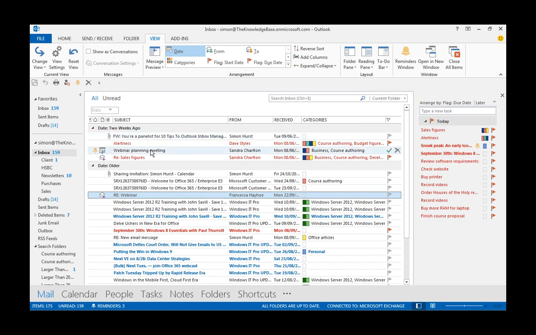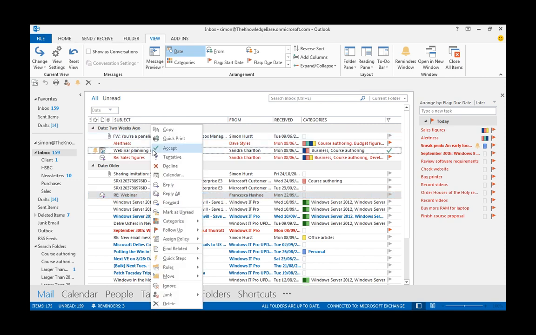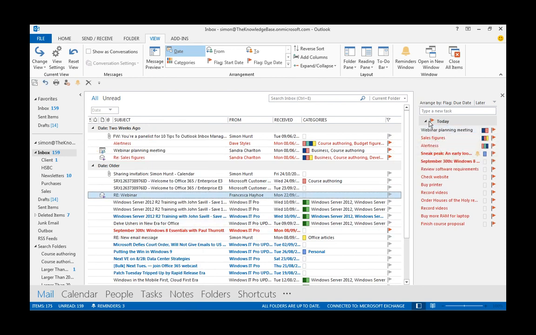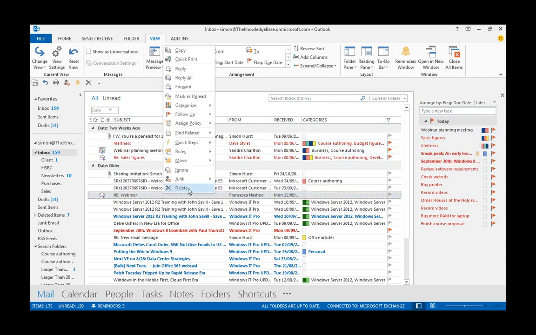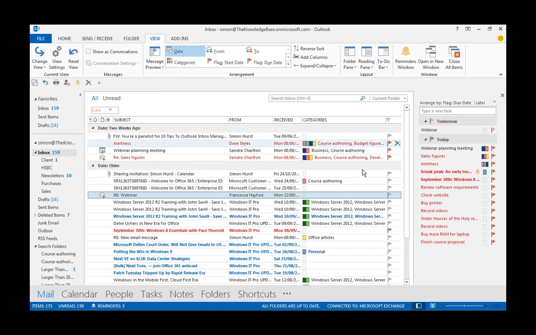And if there's an email I know I need to deal with, if I right-click and go down to follow-up, we've already seen that I can add a specific reminder, but I can also add these flags here, such as today, tomorrow, this week, next week. So if I say today, you'll see that is then added to the today section of my tasks. It's not in red because it's still today. These are items that are in the past that I haven't dealt with, so they're showing up as needing to be dealt with today, and they're overdue, which is why they're red. If I were to choose tomorrow, for example, you'll see it then appears in a tomorrow section.